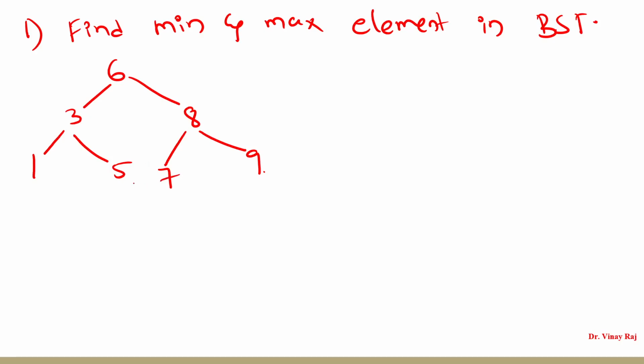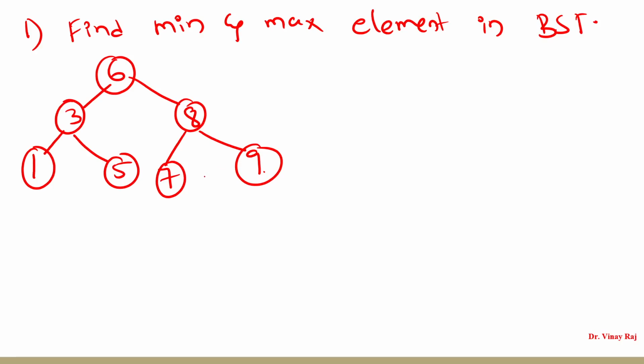This is the tree I have, and we want to find out the minimum element of a binary search tree. It is very, very simple. How do you find the minimum element? Because in a binary search tree, the minimum, the least element, is always at the leftmost corner, and the maximum element is always at the rightmost corner. Simple base case first, then we will see the typical cases with this BST. So, how do you find the minimum element? Travel to the leftmost side.